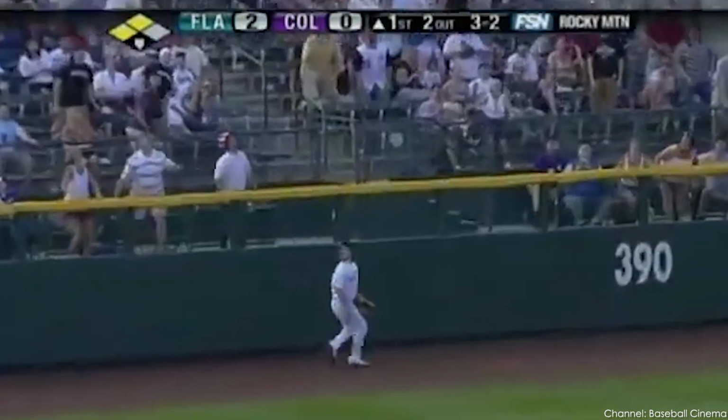Look how sad this fan is when he catches the ball. I doubt that's the first in-game ball he's caught, but if it was, he waited his whole life to catch a ball, and it was an opposing hitter's home run. That's kinda sad. Okay, I'm spending too much time on a fake backstory. Let's get out of this half inning.